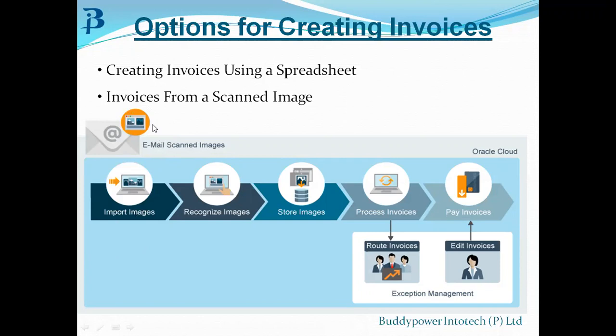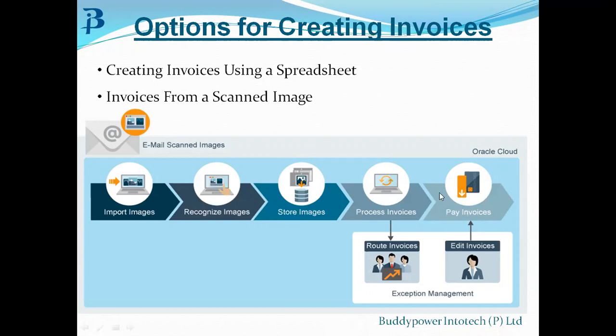All right, and then once the images are sent to the email account, the imaging solution retrieves them for further processing. The solution checks for a new image every minute and creates invoices from the images. So you import the images, the system recognizes them, then stores them in your database, then it processes and then it makes the payment.